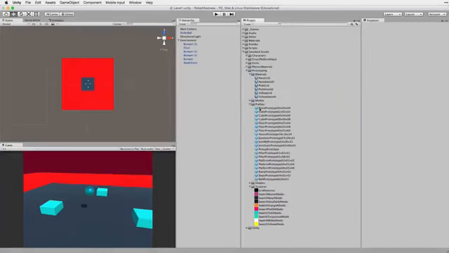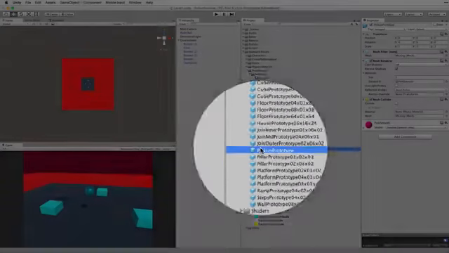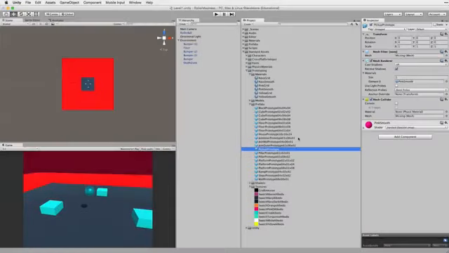So under prototyping, there's actually a prefab called pickup. But one thing I noticed, and I think this is a bug with the standard assets, is notice over here that there's no mesh attached, no mesh filter, no mesh attached. So I think for some reason this prefab got messed up. But that's okay. This gives us a good learning opportunity.